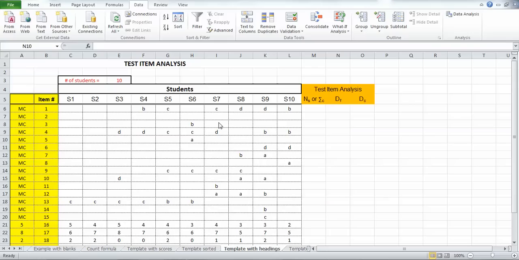I couldn't help but notice that when we left that last video, we left these variables in here without any key or any descriptions of what they are. So before we go any further, I'm going to put a little key off here to the right-hand side as to what each one of these variables stands for.